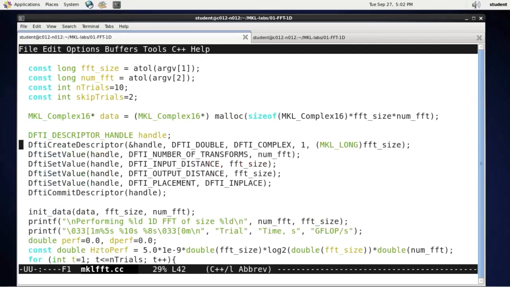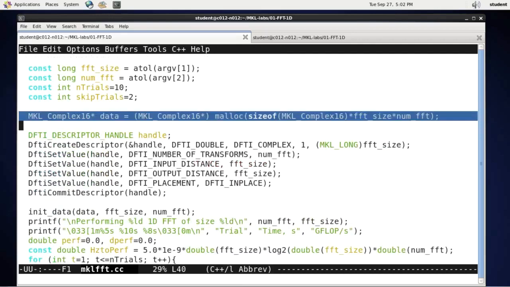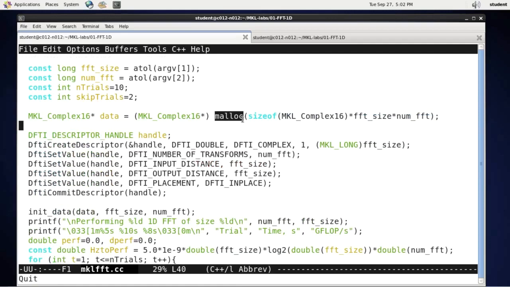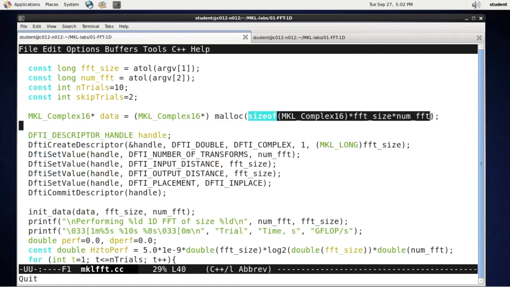How do I allocate my container? I simply call the malloc function, asking to allocate this many bytes, and then I pack my data in there. This could be bad for several reasons. One of them, poor alignment, and the other one, missing some other interesting opportunities. So let me see how I will improve my results by just changing my container.